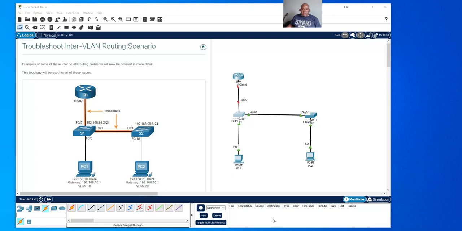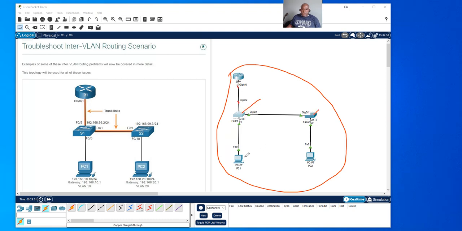We're going to configure switch 1 and switch 2, assign IP addresses to PC1 and PC2, and configure gigabit 0/0 sub-interfaces for inter-VLAN routing.